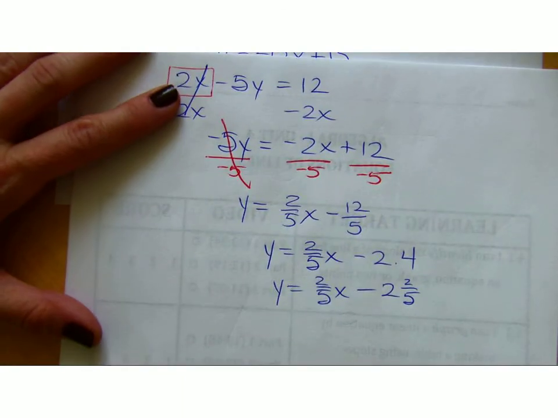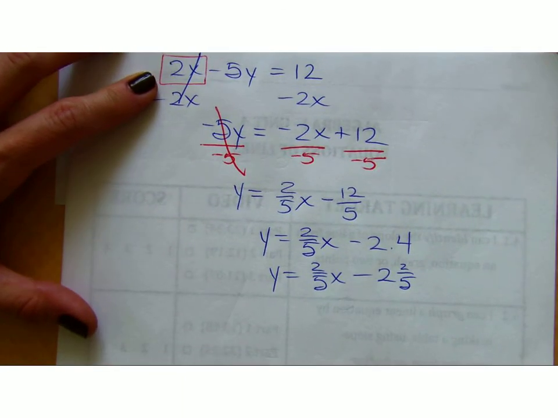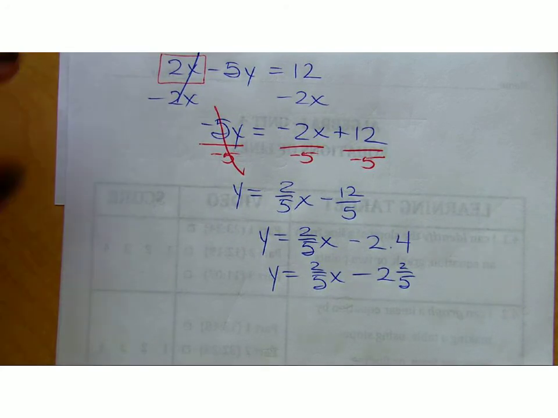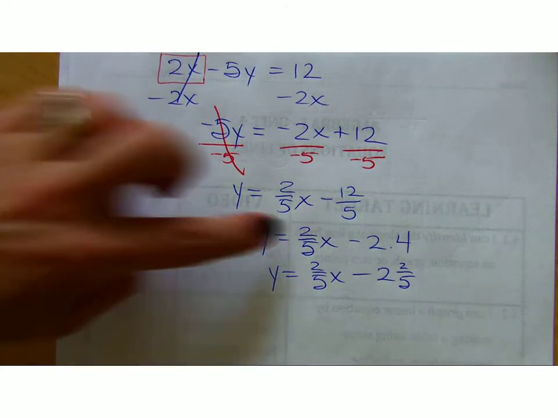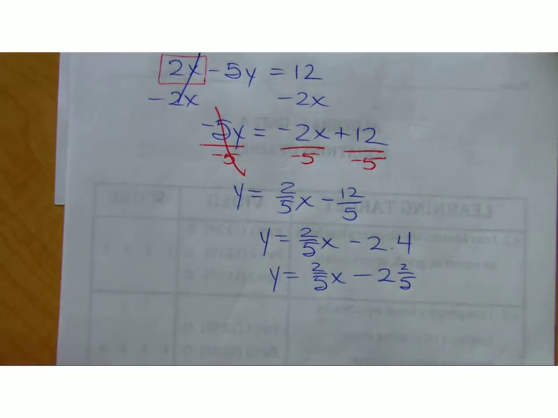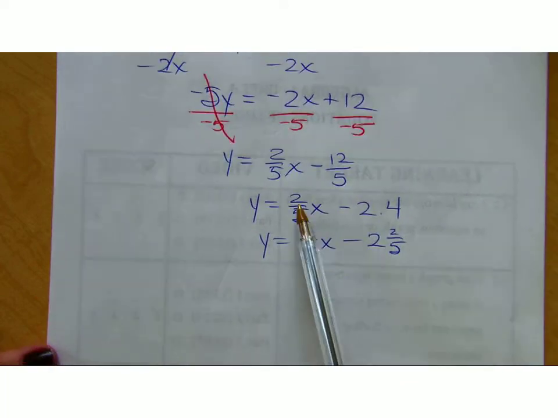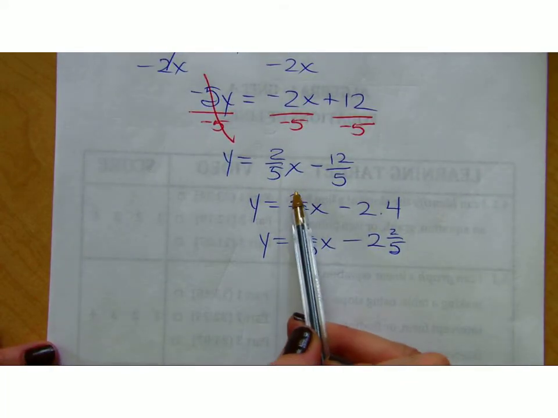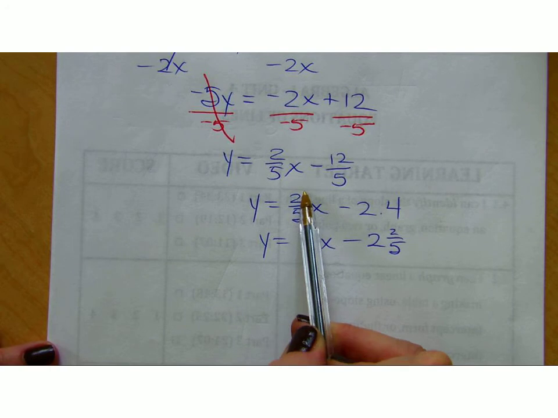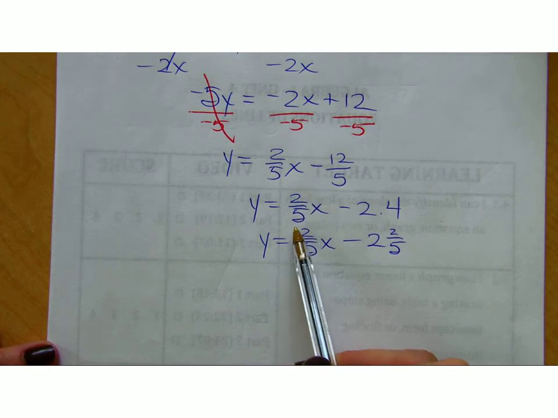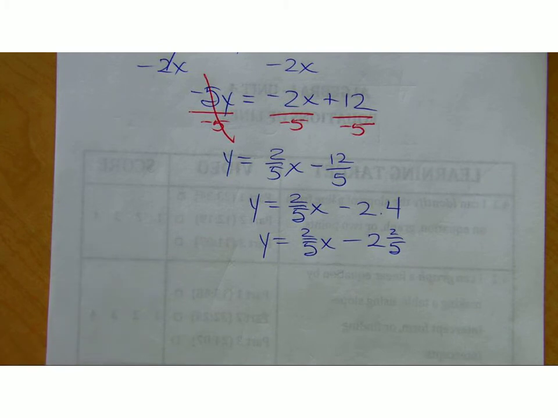Yes? Could you do like y equals 4 times...? Yes. Yeah, you absolutely could, but we're going to learn later that when we talk about slope as rise over run and you start to graph these, graphing 0.4 is not as easy as going up 2 and over 5. So for the first time in your life, you actually want to keep it a fraction. Yeah, it's crazy, but it's true, okay?